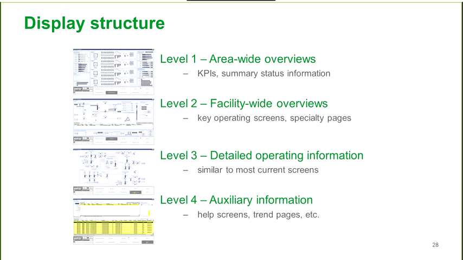The next level, level 4, is where we want to put all the information such as help screens, trend pages, and alarm screens. But for ordinary navigation, you usually go from level 1 down to level 2 and then to level 3, and then you have level 4 on a different navigation.